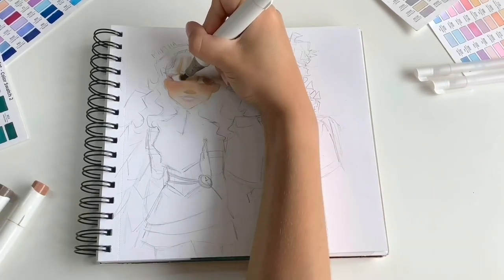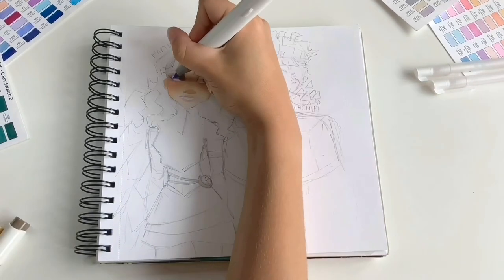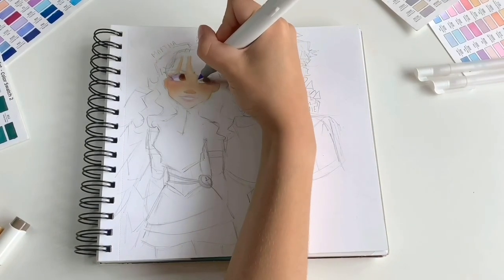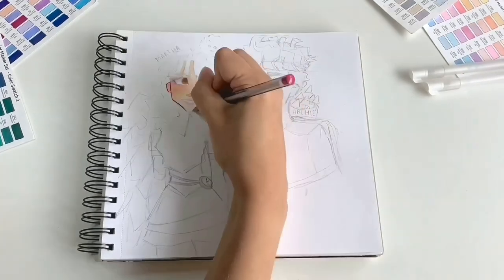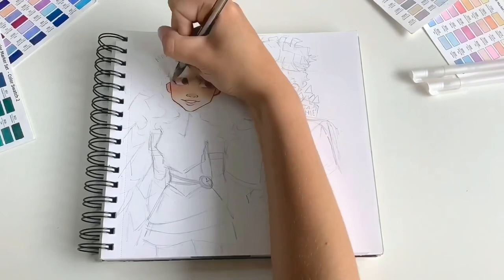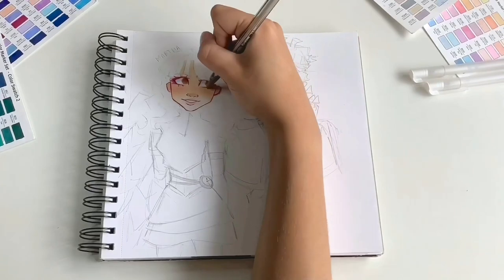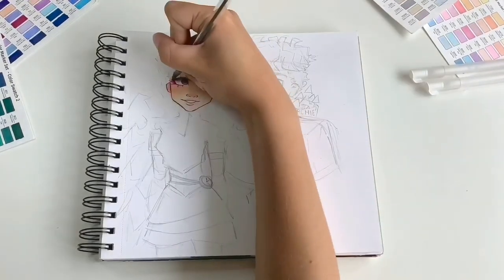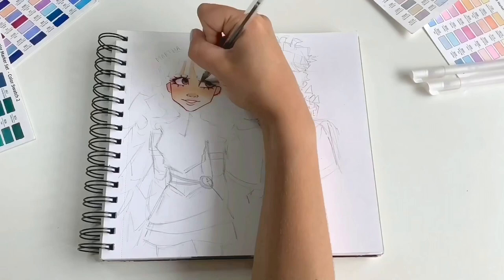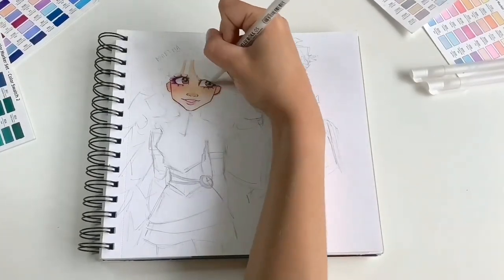At this point I'll move on to the eyes and go back to touch up the skin later. The eyes are a very stylistic thing, but personally I start with a light base and then make it darker towards the middle of the eye. Then I add a shadow to the upper whites of the eye — I like to do this with a light purple colour. I always start by lining areas of the skin and the eye with pink biro to keep things looking soft, but I usually darken the lashes later with black to make the eyes pop. I also add in the pupils with black biro because black marker can get a little dangerous in such a small area. The eyes of this drawing are brown, but I usually add a black shadow over the top half of the iris.